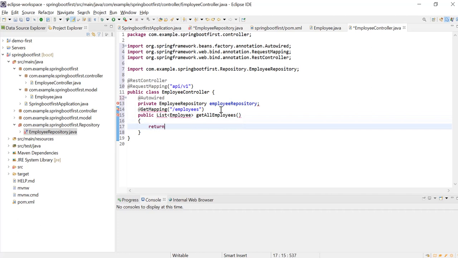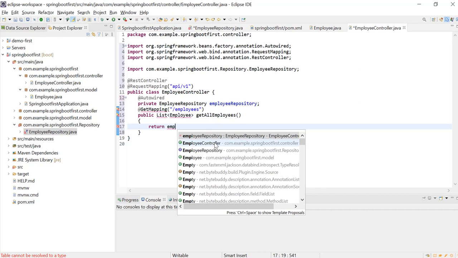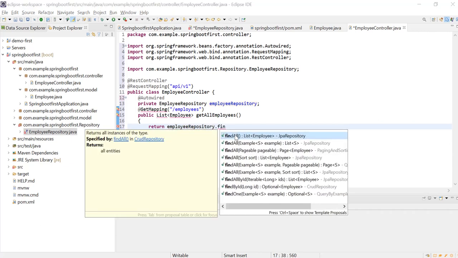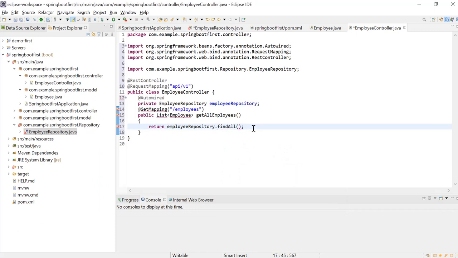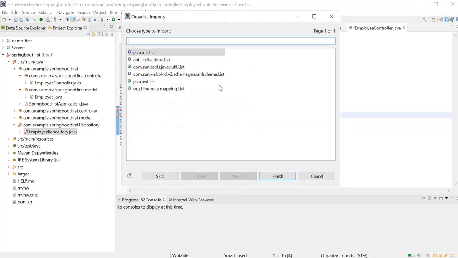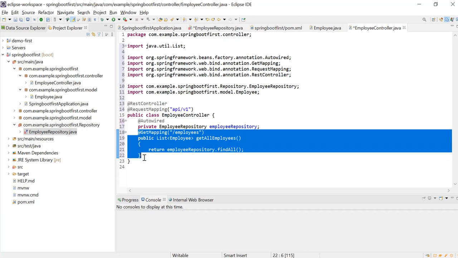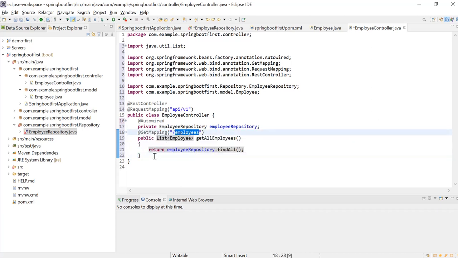I'm returning this list, employee repository dot find all. So I'm going to create a list. Okay, so this is for getting all the records.